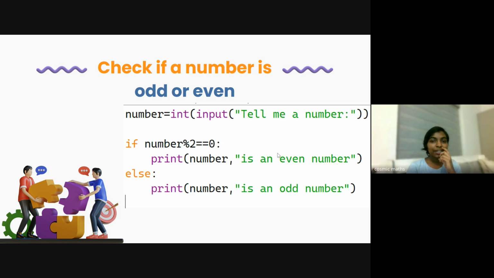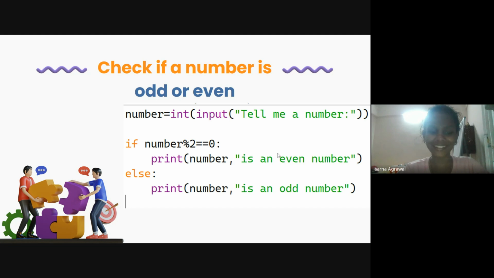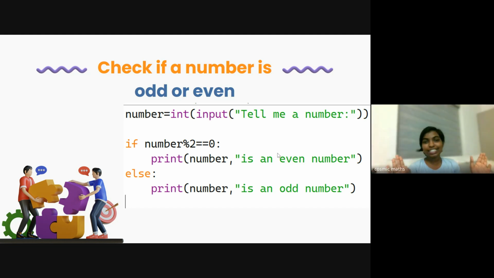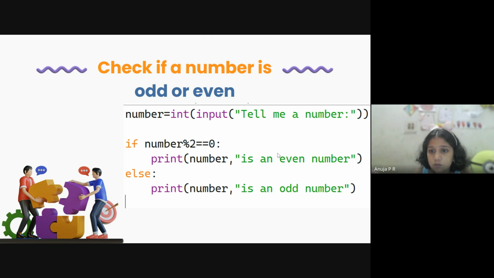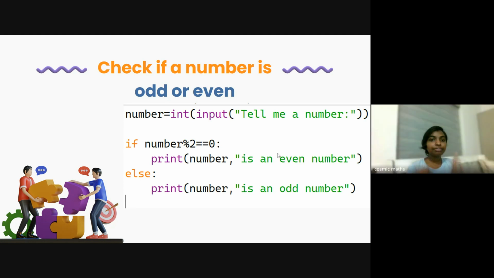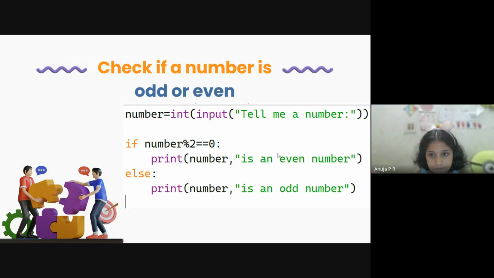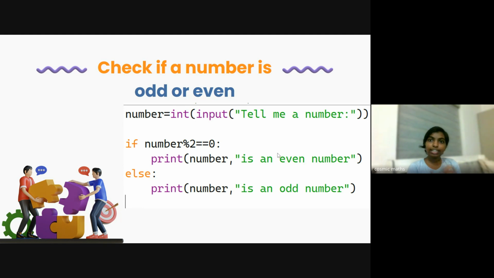Ma'am, can we just try it once? Yeah, just take a glance. Okay, just take a glance and then I'll change it. My last program was showing a syntax error. Really? Okay, we'll check that at the end of class. Yeah, if you stay back, you can present your screen and then we'll check out the error together.